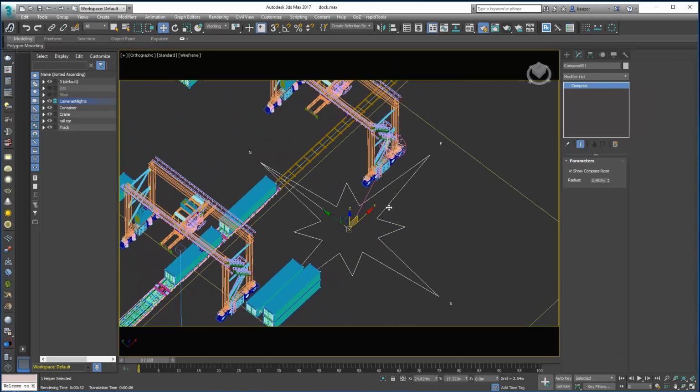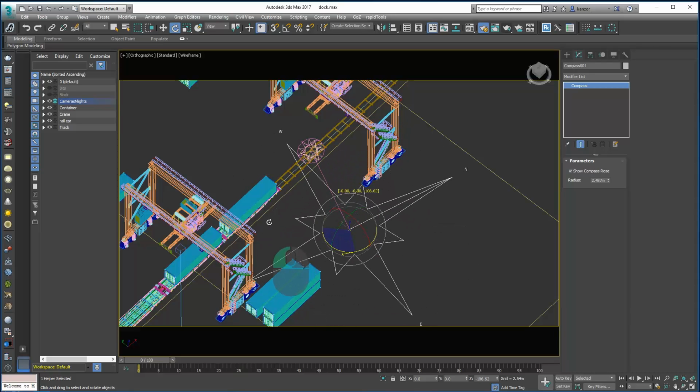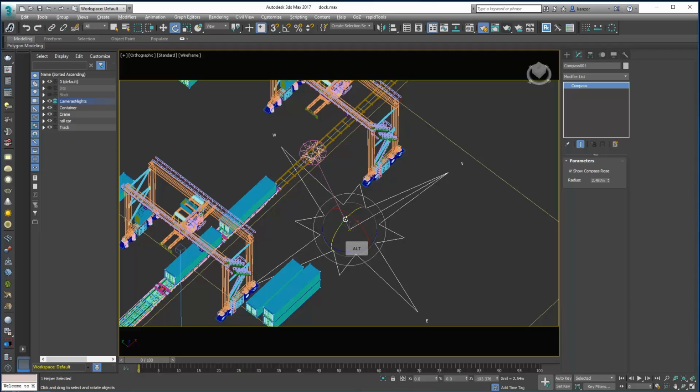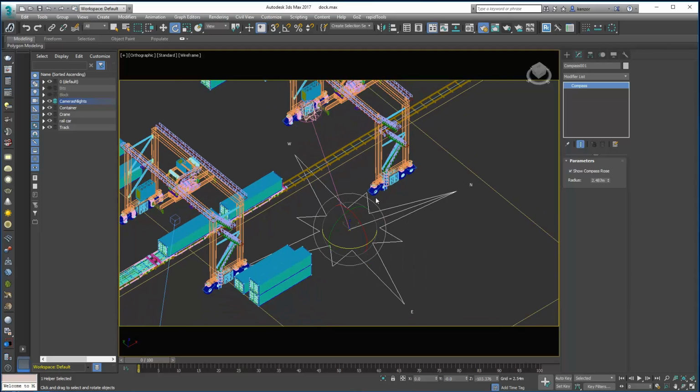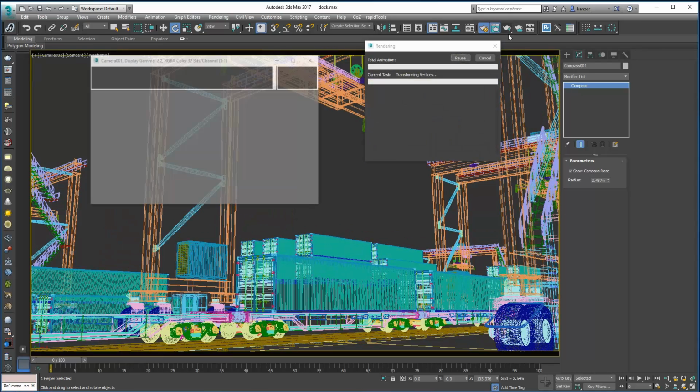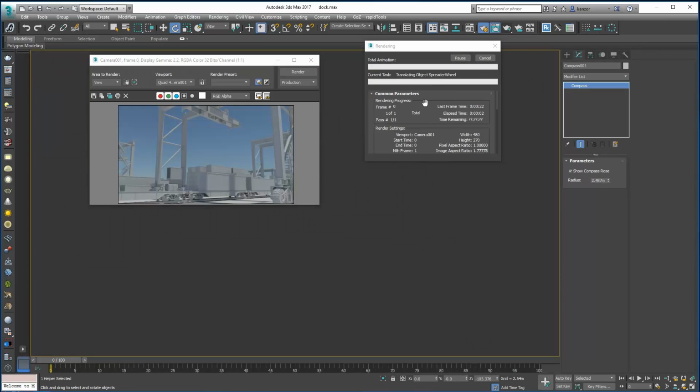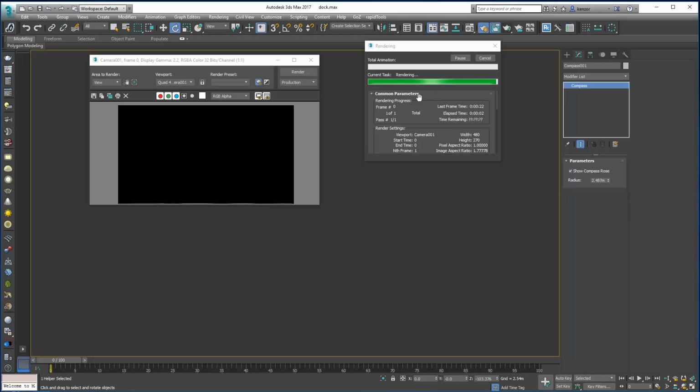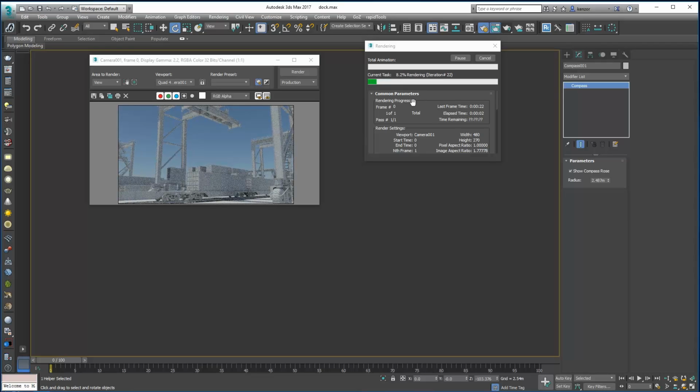To change the direction of your sunlight, you can simply click on that compass and you can rotate it like this. So we can get our sunlight coming from a different direction. And I can press C to go back into camera view, and then I can click on the render production and it will kick off again, cache the scene, and eventually something will pop in, and there you go. And you may notice, if you're super observant, that the shadow direction has changed. So let's cancel that again.